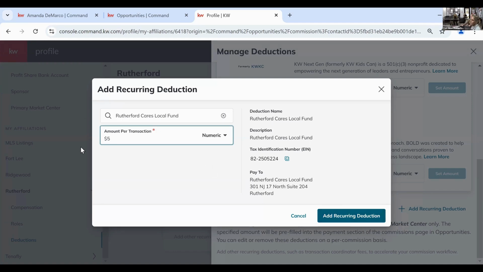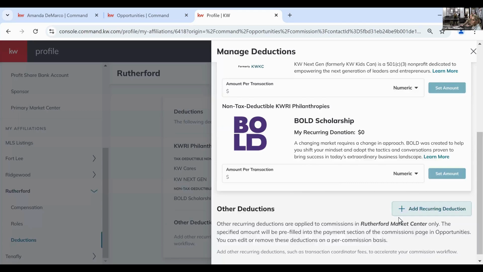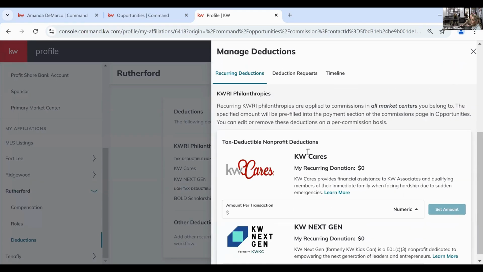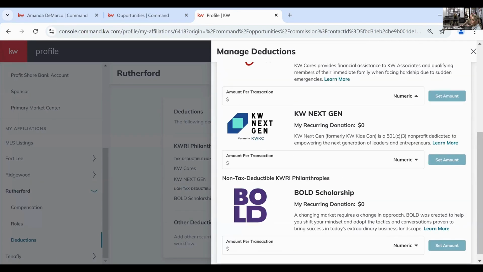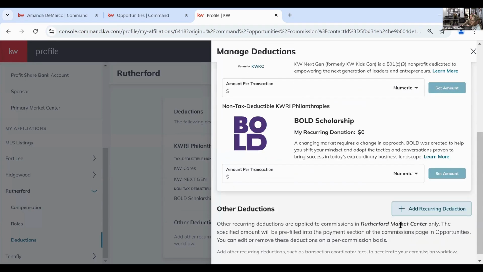So we would just click on that there, and again, you can do as little as $5, I mean, you can do as little as $1 per transaction. You know, every little bit counts, but on whatever you guys are comfortable with, every penny counts and it is a great help. So if you wanted to set up that reoccurring deduction, where it would automatically take back money, percentage or number from every check, you just click on that button there. And then again, if you wanted to donate to the National KW Cares or any other thing, you can set that amount up here as well.